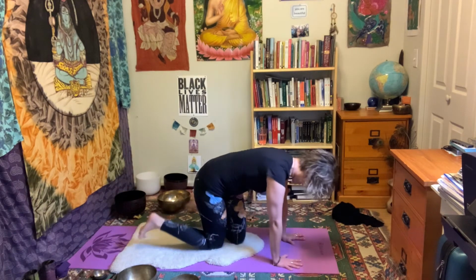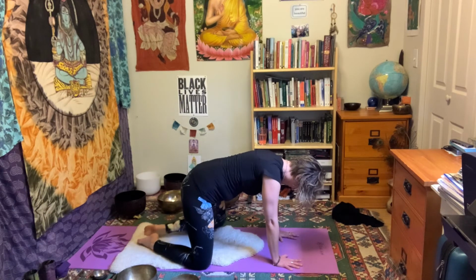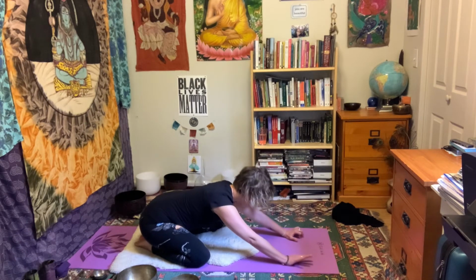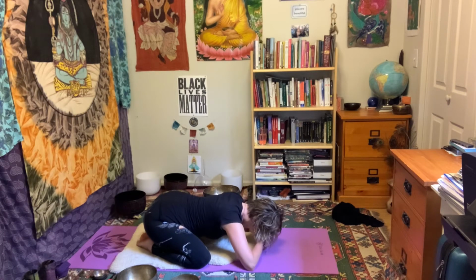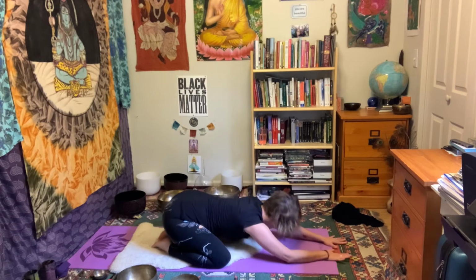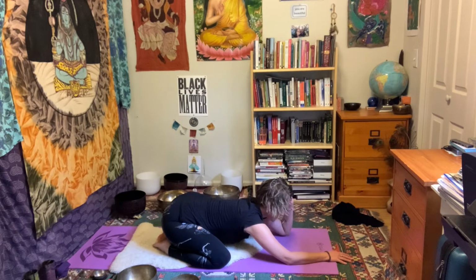I'm switching around here. So take your feet or your knees wider than your hips out towards the side edges of a mat. Big toes will come towards center. Take the buttocks to the heels and take the forehead to the floor. So coming into child's pose, if the forehead doesn't naturally reach, stack a couple fists on top of each other to rest upon. And then just as you get settled, then try to yield all of your weight into the earth as you sink into the breath. Breathing into the low back, breathing into the hips, letting go where you can.